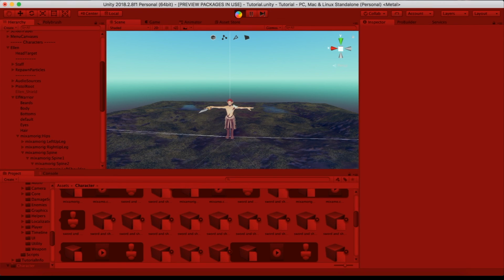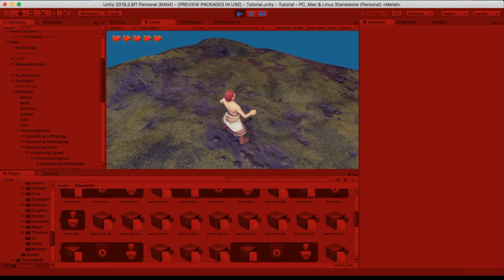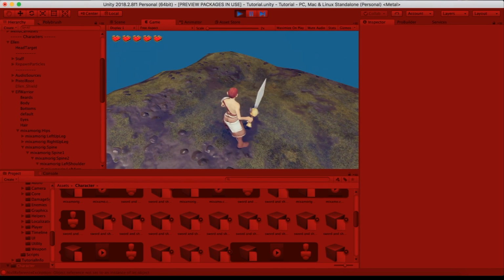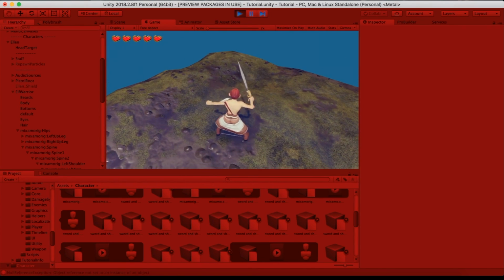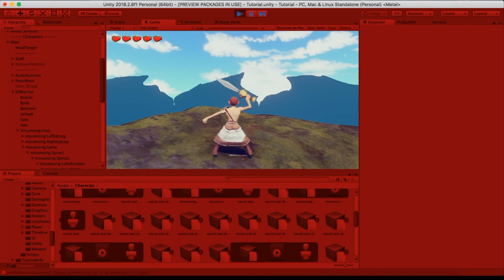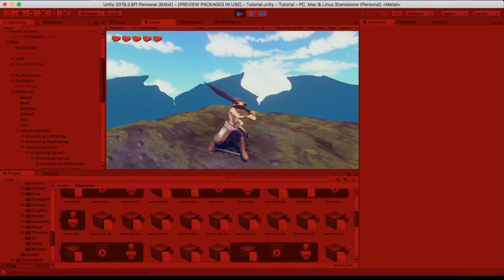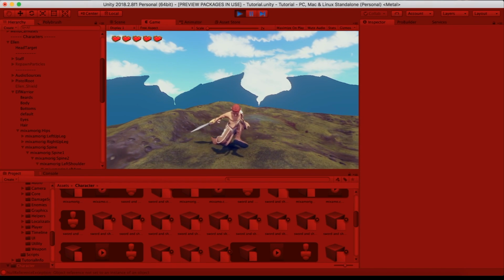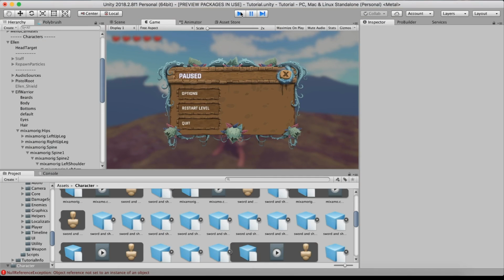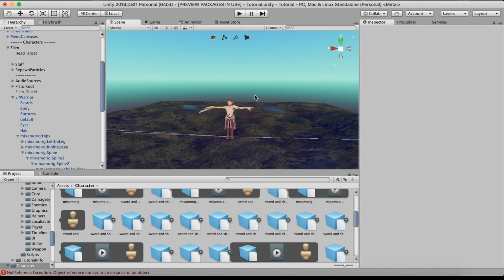But then at least your animations will look a lot better. And there we go. That's our stylized character. I told you it was a lot easier than you thought it'd be.